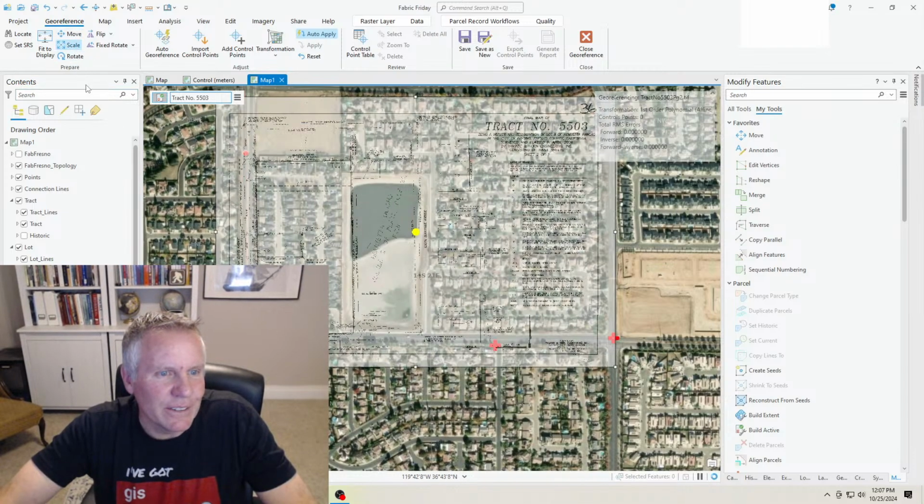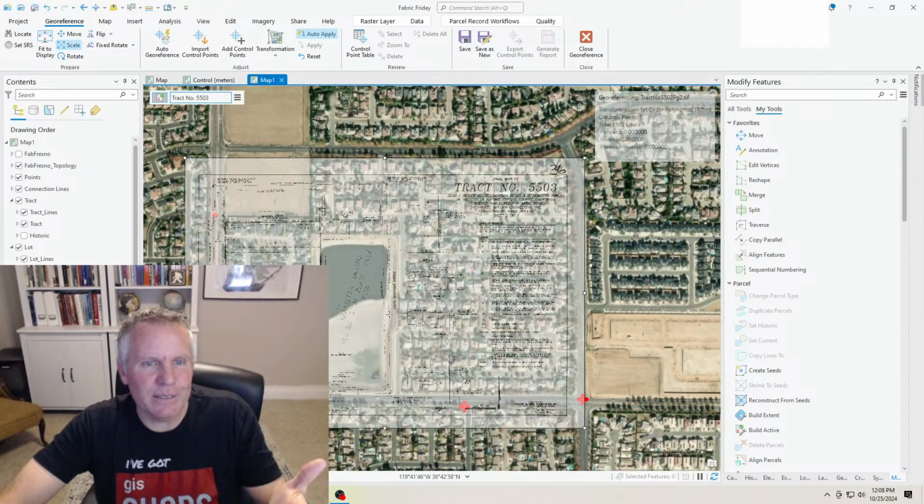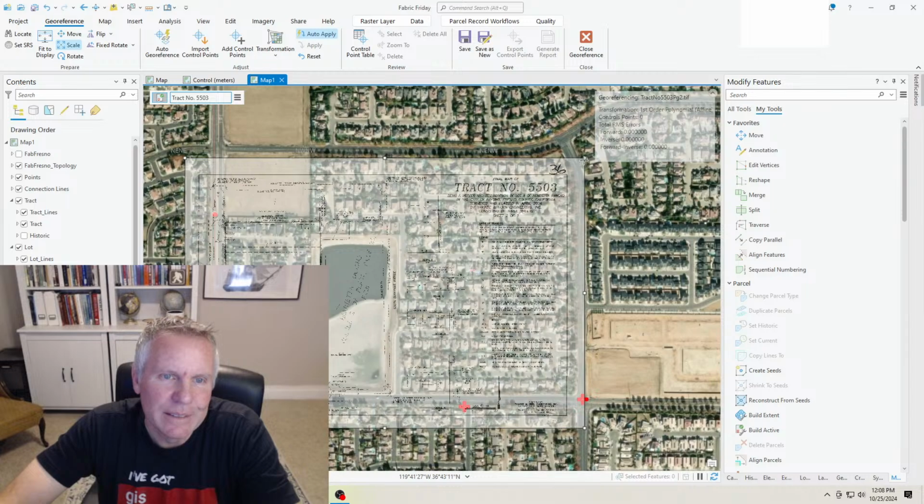Now if I scale this, I have to do it again. I have to use these outside handles, these little white squares around the image. I wish you could just grab it anywhere in the image and just start dragging. But I have to zoom way out to see these stupid handles.